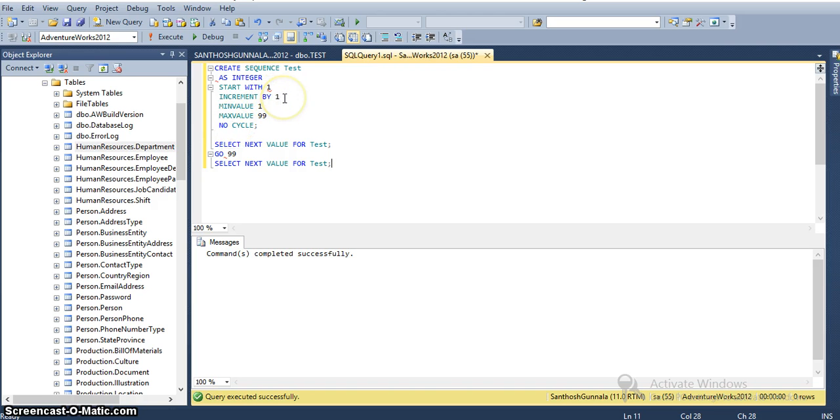I mean for each sequence call it increments the value by 1, and the min and max values are 1 and 99. Here I am taking the property as NO CYCLE, which means once the maximum value is reached, the sequence will throw an error. It will not start from the beginning, that is the min value. Now we'll execute this sequence statement.